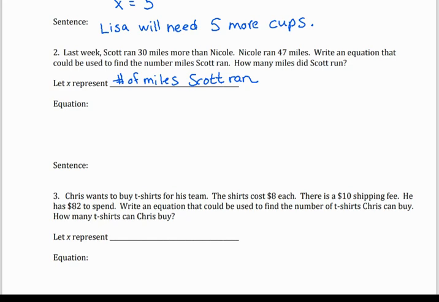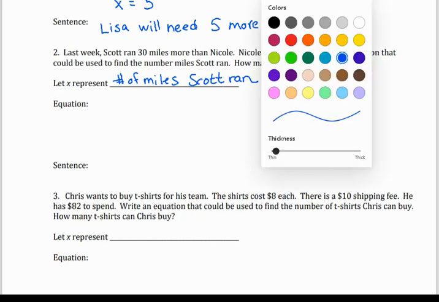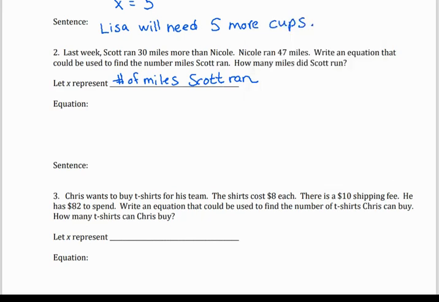Gabe? Well, 30 plus 47 would be 77. So that's what our x is going to equal. That's good. But you're still going on that same path of what we're trying to get away from. It's right, and it's working just fine because we're only doing one operation right now. So it's totally fine. So this is what you were saying. You said what? 30 plus 47? Yeah. Equals x. And so that I'd give you half credit for.